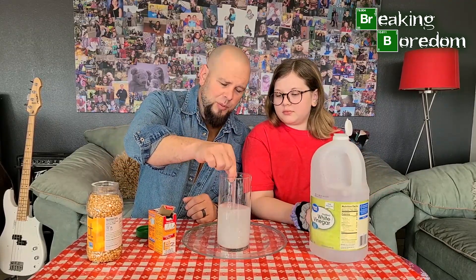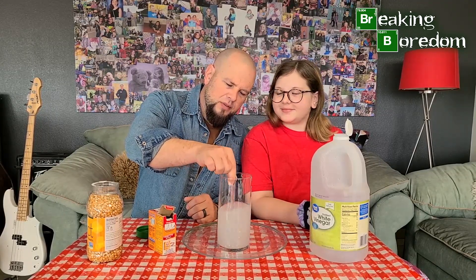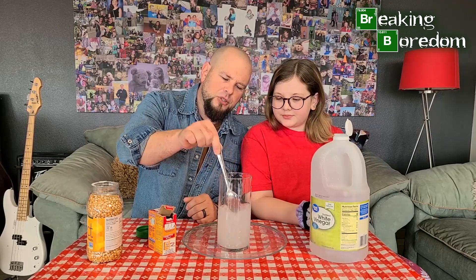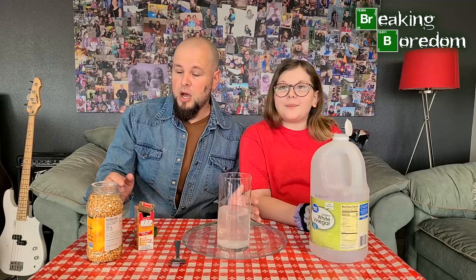Again, you don't have to be precise — that's something fun about this one. Mix it up a little bit, give it time to dissolve. If you have a whole bunch in there and your solution looks really white and milky, you may want to put more water in. Something to be mindful of: I have this about halfway full with a plate underneath it — it will do that volcano-y overflow thing. Make sure if you're doing baking soda and vinegar, you have something underneath it so it doesn't flow onto the table and onto the floor.